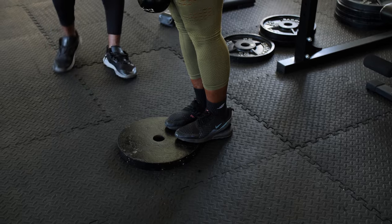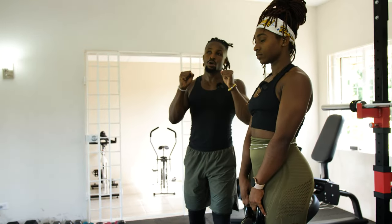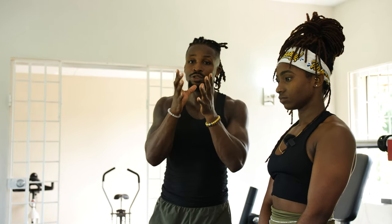So just like we've been doing today, it's really about conscious contraction. Going up to the top, squeezing the muscle as hard as you can, the muscle in this case being the calf muscles, and then slowly releasing that contraction on the way down.